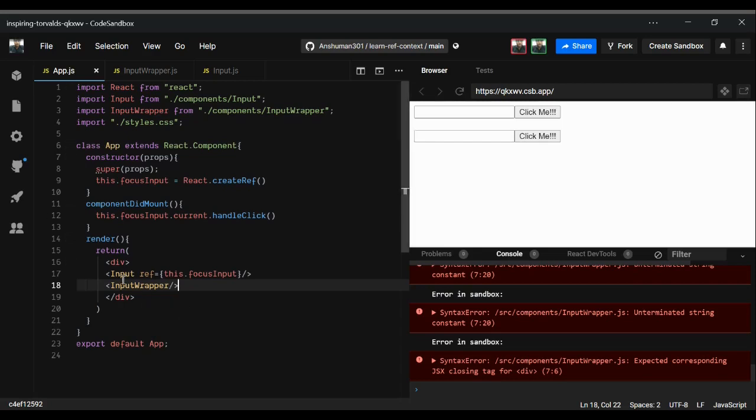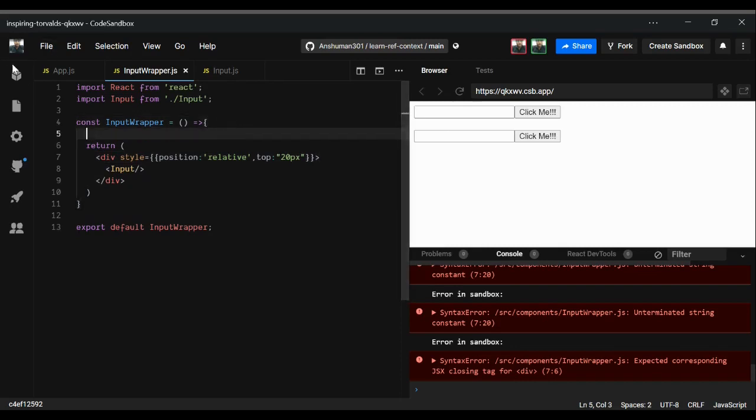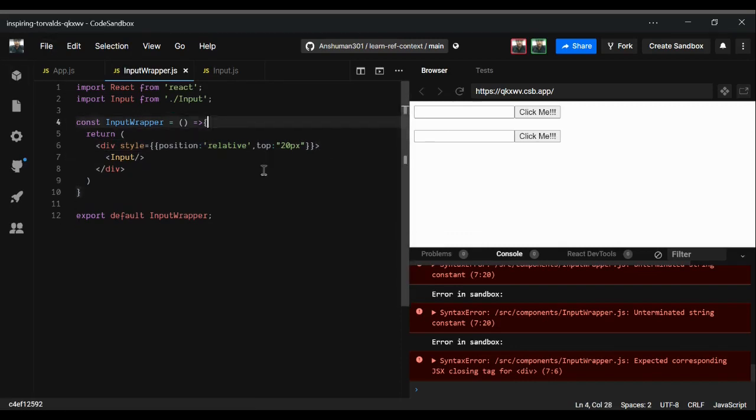For that I have created this input wrapper component. And in here, as you can see, I have reused this input.js file. What we're gonna do is the same thing, but we have created this as a functional component, and we're gonna see how we can achieve the same thing that app.js achieves.